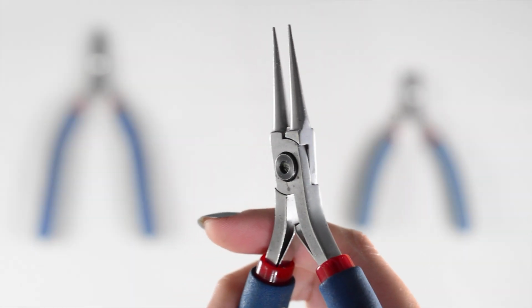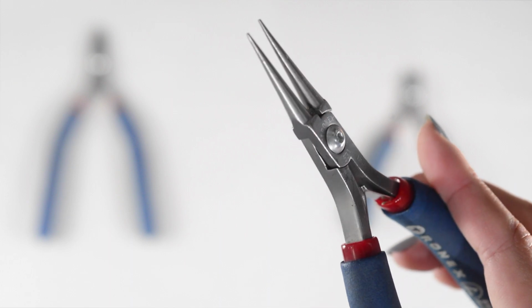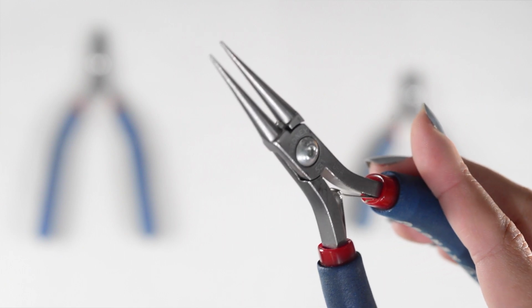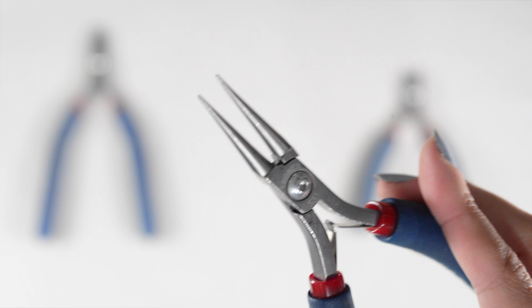And now we're going to move on to our round nose pliers. These puppies are my life. As insinuated, their noses are both fully round and graduate to a point, allowing different sizes of loops to be achieved. These allow for a lot of precision work and should be a staple for anyone wanting to do any sort of wire work.